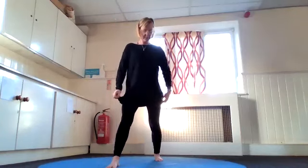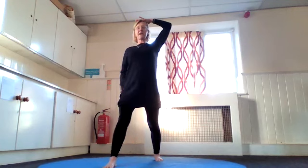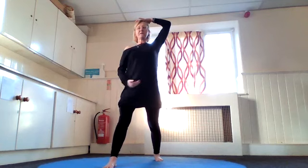Once we've got that, we're going to move into Parsvottanasana that we've been doing. So we're trying to do it with a straight spine. If you could place your hand on your tailbone and your hand on the crown of your head, get a good sense of the length of your spine, its relationship to your hips, your head's relationship to your hips. Think of the front of your body, how that feels in its present state. We're going to soften and unsoften the front knee.